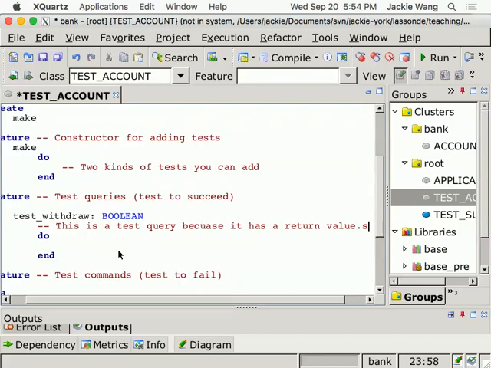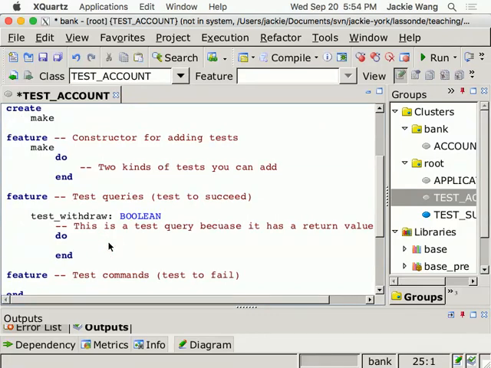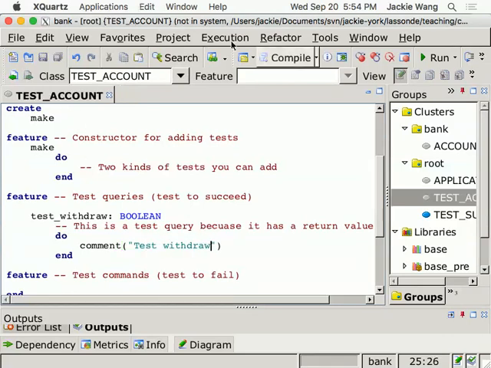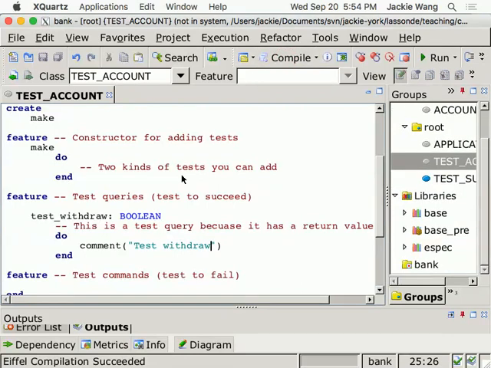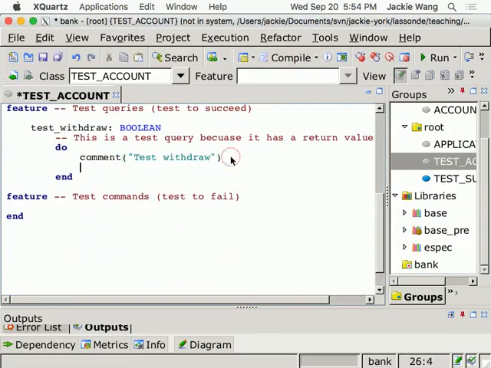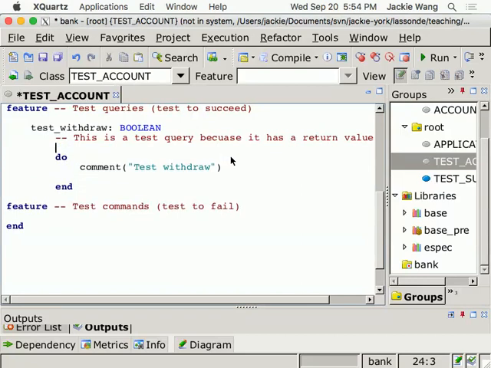Always don't forget, you must put a comment here. Put a comment here, and then you can say test withdraw example. Okay, it compiles. So now let's see how we can do that. First of all, let me do this one first. Let's do a local variable here because we are trying to test.